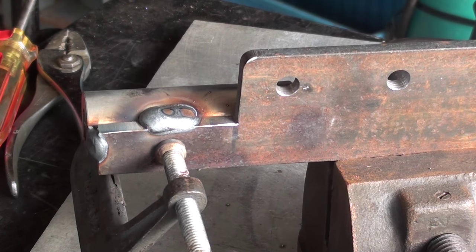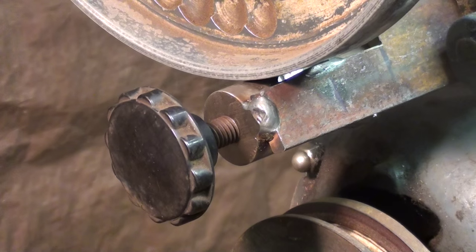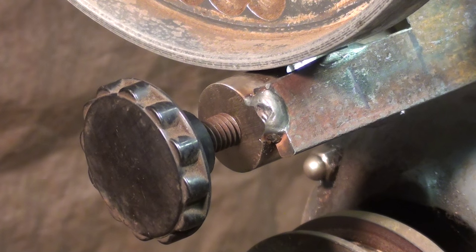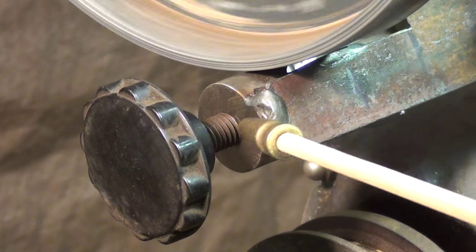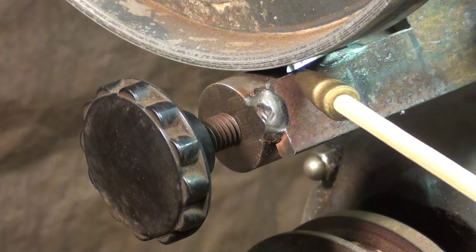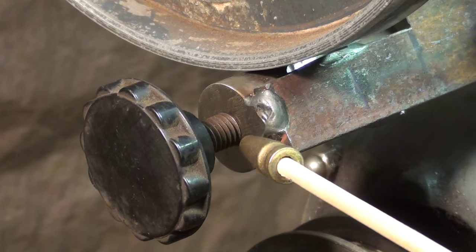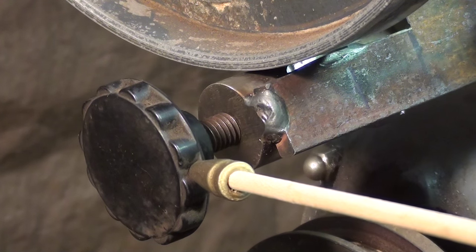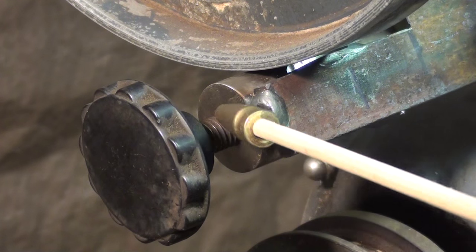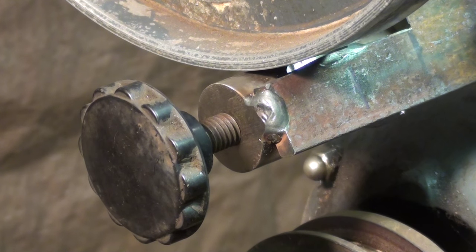That ought to hold it — it's not pretty but it'll be strong enough, so let's go down to the basement and fit it up. All bolted down and ready to go, and as poor planning would have it, one of my welds was an interference and rubbed on the pulley wheel. I took it back off and there was so much to remove I put it in the milling machine and milled it down with an old milling cutter. Also on the end, that weld overlapped a little bit so I put it on the belt sander and dressed it down. I had this old Bakelite knob in my junk drawer with a 3/8 thread on it, so that's going to be my knob.